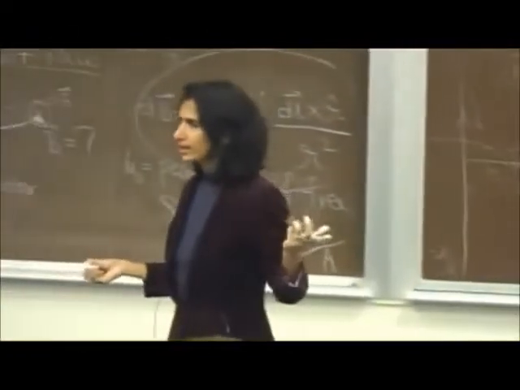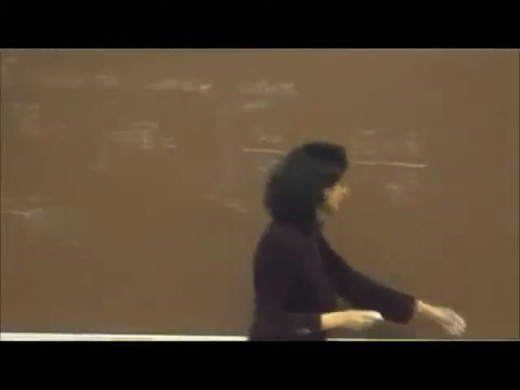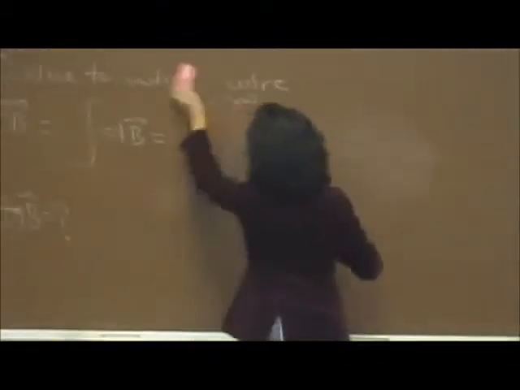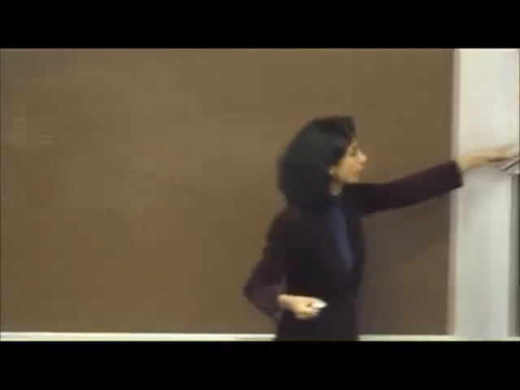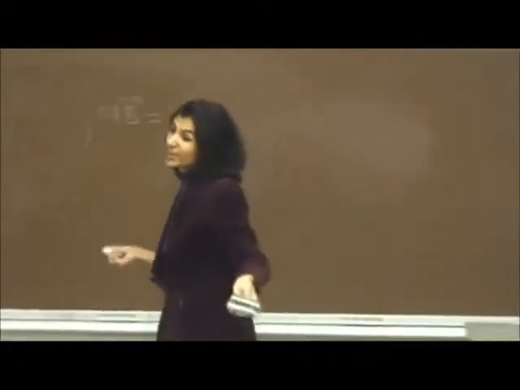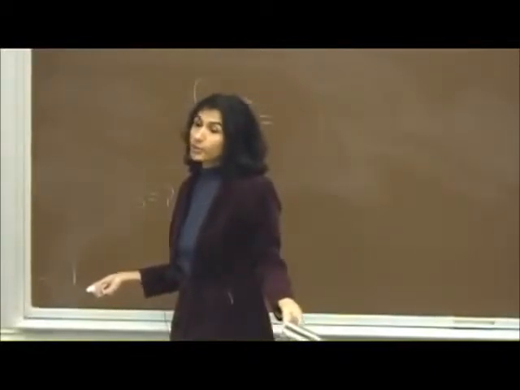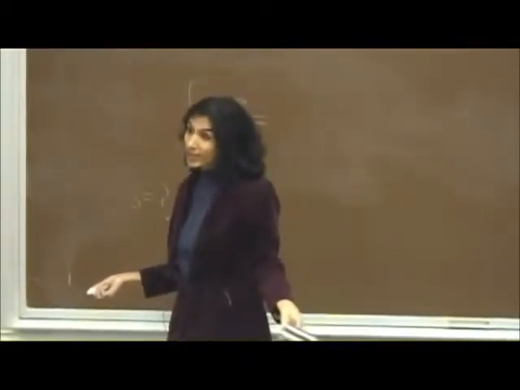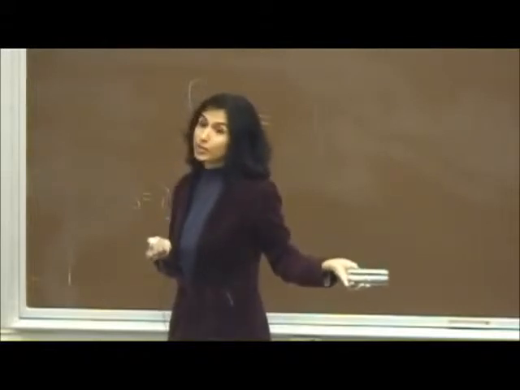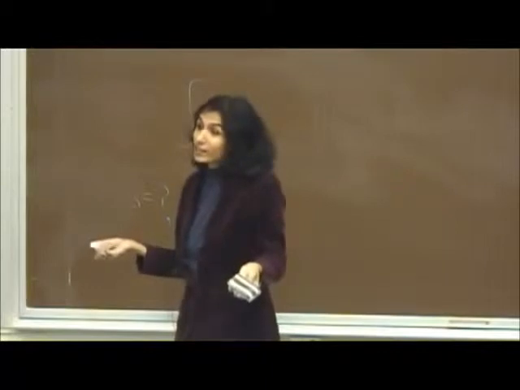How to figure out current enclosed? Okay, let me give you a question just to make sure that you really understand what we are talking about. And notice that Ampere's law works for any crazy looking loop like the one that I drew. Of course, this won't be the most useful loop to choose for any problem in which we really are interested in finding the magnetic field. Because in those problems, there's got to be symmetry, and you need to choose our loops in a symmetric manner also, right? In order to say that the magnetic field is constant everywhere, for example.